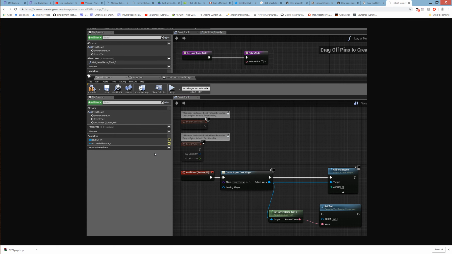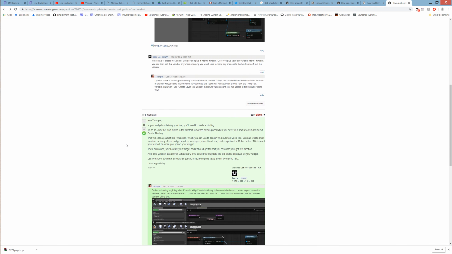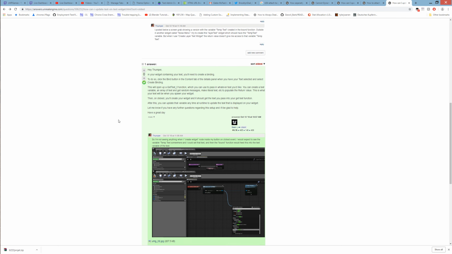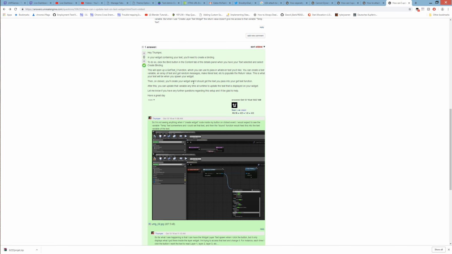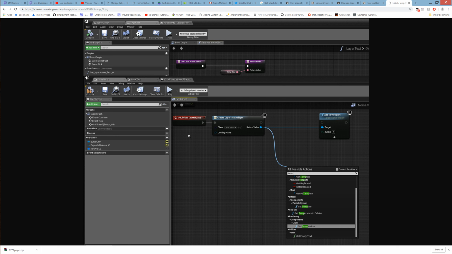Oh, this is that same one from before. Create layer text widget.